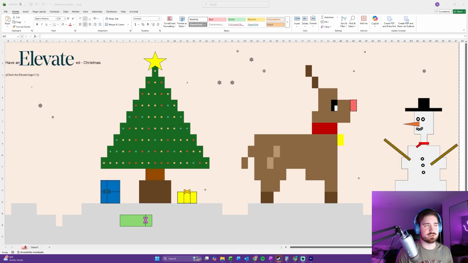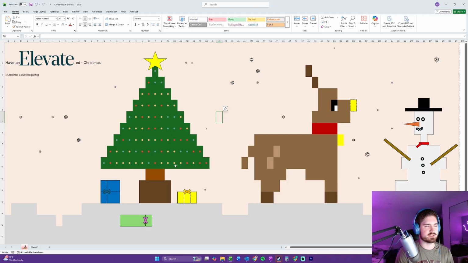This is an Excel tutorial on how to create a moving Christmas scene in Excel. In my last video, we made this Christmas tree that auto refreshes. I showed you how to make some VBA code and put it in and connect it to a button. So when I press that, voila, it creates this beautiful snowing moving scene with the Christmas lights going.